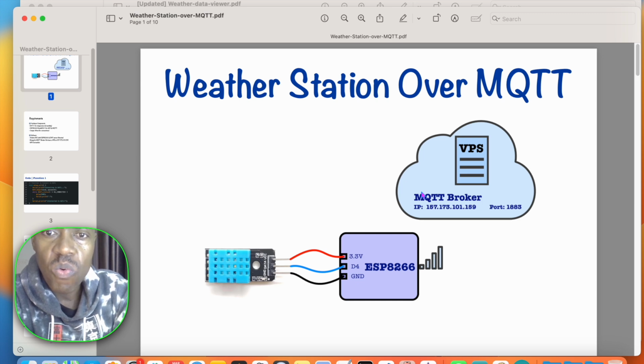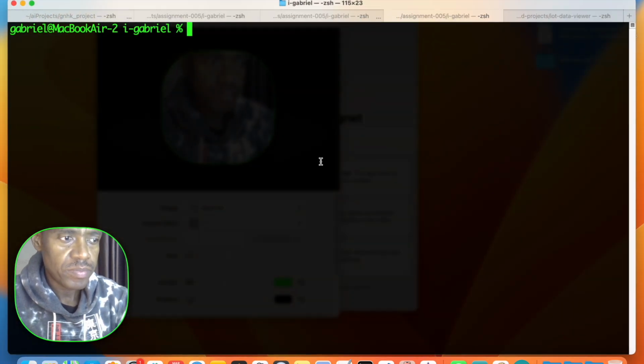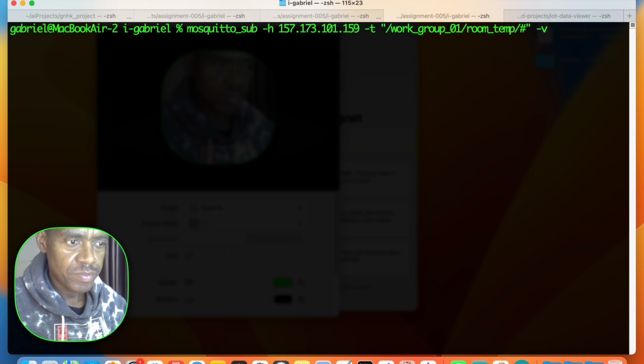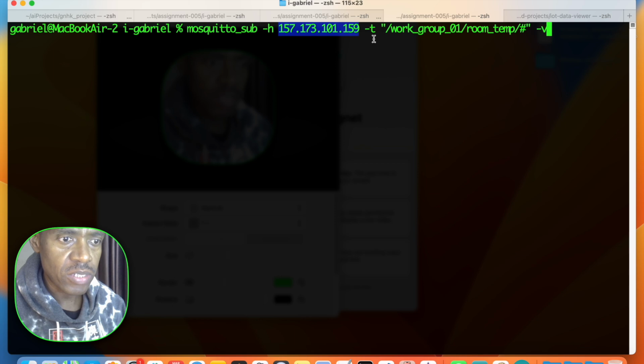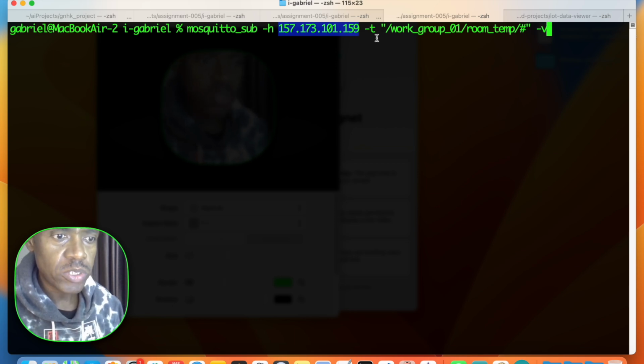We use the terminal with the command mosquitto_sub and the option -h for the host, and the host has this IP address, the option -t for the topic, and the option -v if we want the variables.